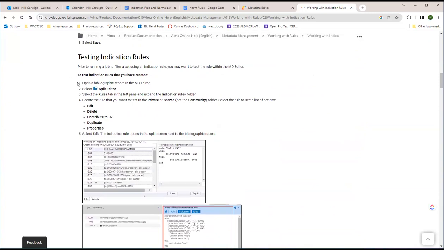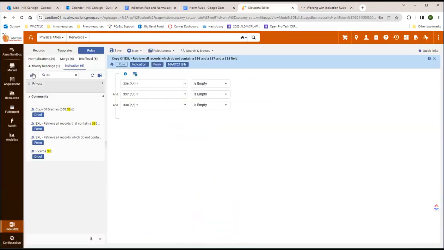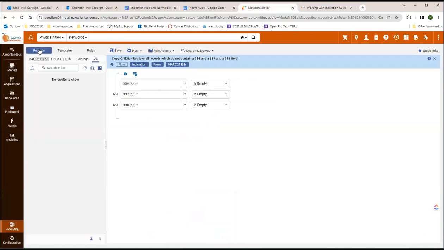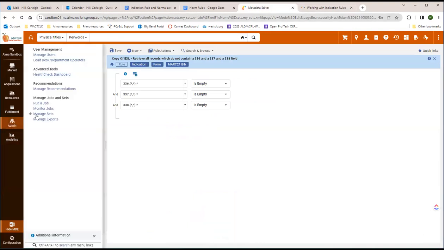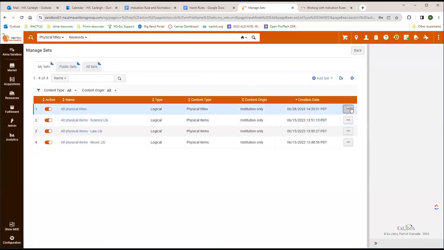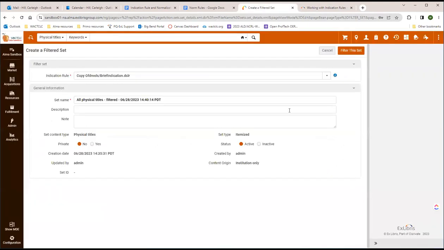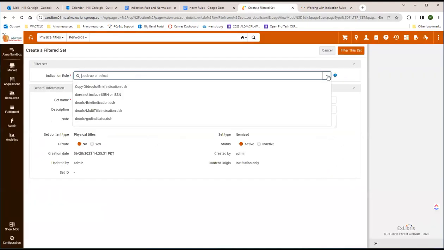Okay, testing. Open a bibliographic record in the MD editor, select split editor, select rules, locate the rule. But we want to run it on a whole set, not just one record. Let's do that. Yeah, okay.